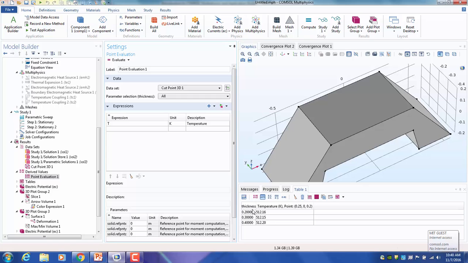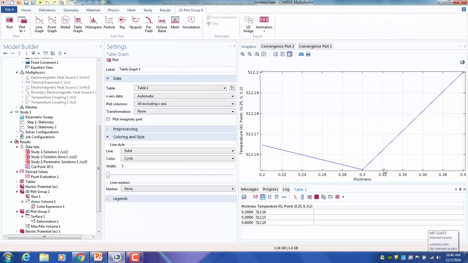So now it shows me the thickness and the temperature at that particular point. I could run a graph that shows me where the highest temperature is. It shows up at the 0.4 case. Of course, it's only a small variance among the three cases. So what should we do? Run a mesh refinement study, right? Remember? After that, you'll be able to confidently say which one actually gives the highest temperature.